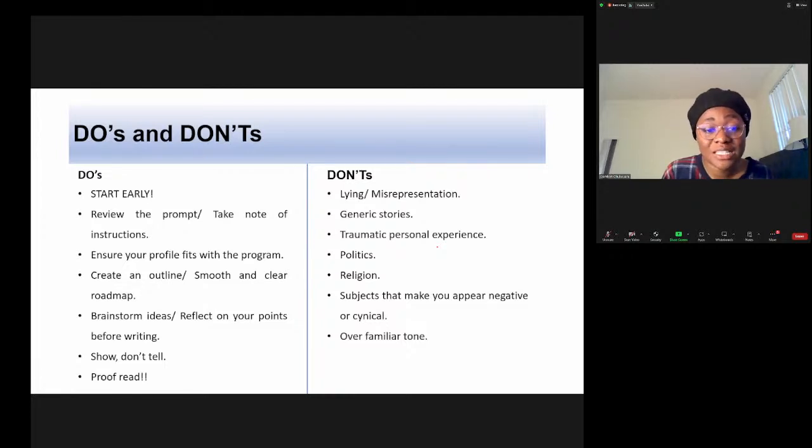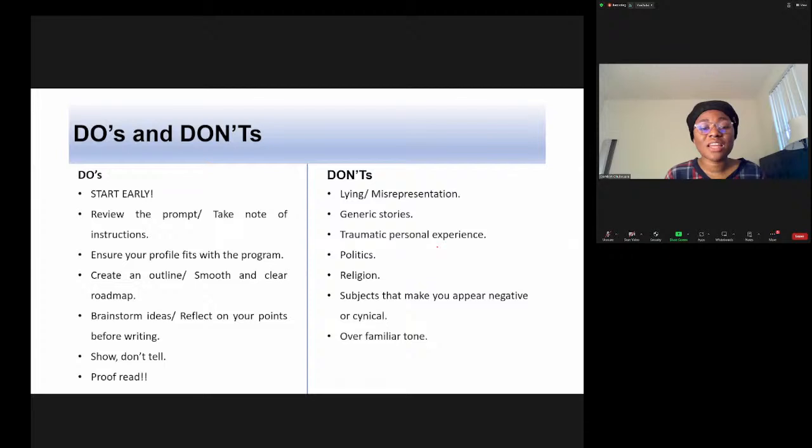Ensure your profile fits that of the program. It has to match. You don't just come and start saying you applied to an environmental engineering program and telling them about music. Who cares? How does that fit into whatever we're saying? You can add that in your CV, under my hobbies, right? But when it comes to the essay, you are serious. Whatever you're putting in there, especially because you have limited space, you sell yourself.